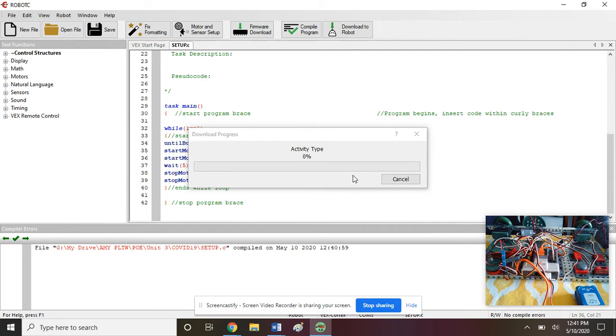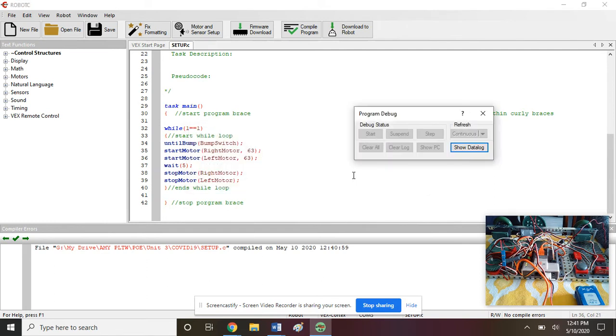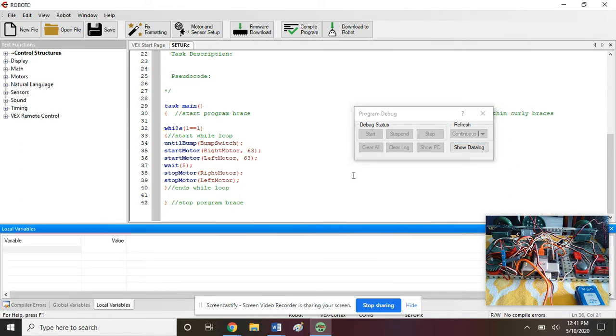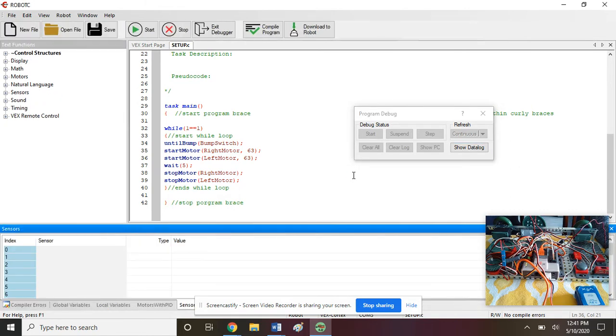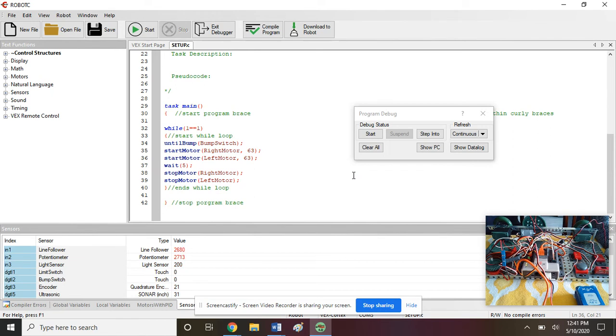Okay, it's checking for connectivity to the robot. I do have my orange plug, and now it is not going to start the program until it registers everything. There it goes. And remember, you guys can see down here, here's a live feed of everything. Remember how we talked about the light sensor? So now the light sensor's at like 187. I'm going to cover up the light sensor. Notice how it increases in value.